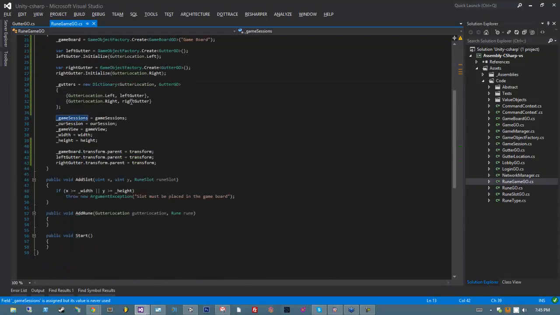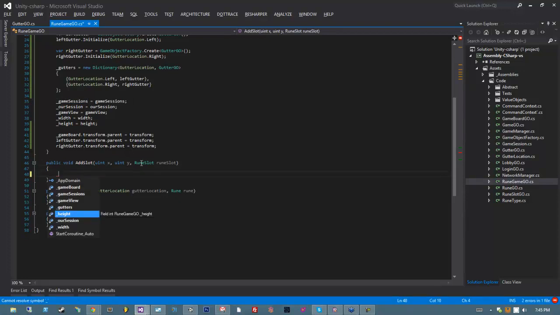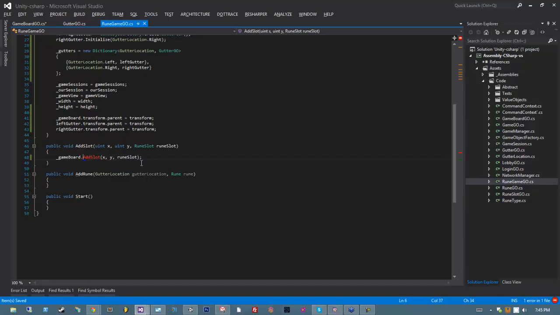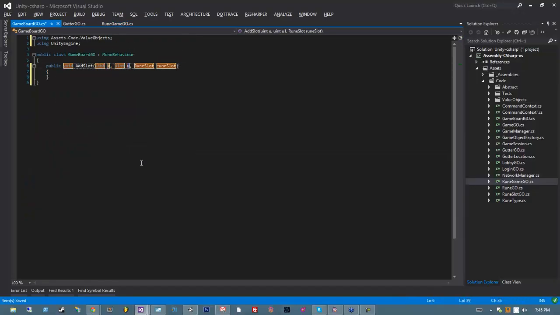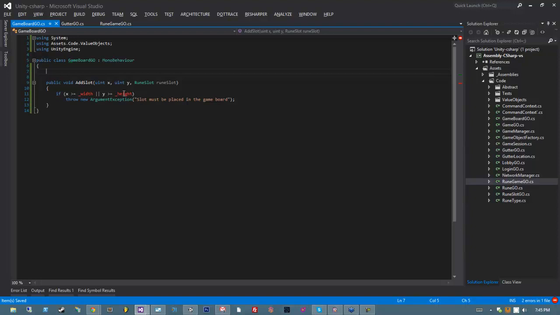Next up, we need to start adding slots and adding runes. I'm going to delegate adding slots to the game board itself. The game board should have a reference to the actual rune game so that I can validate the width and the height.